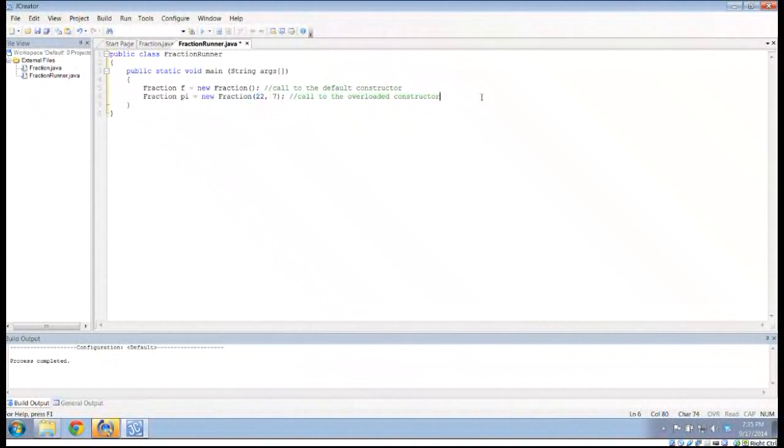And I'm going to create one more object. So fraction better pi gets new fraction, and my favorite one, 355 over 113. So this is another call to the overloaded constructor.